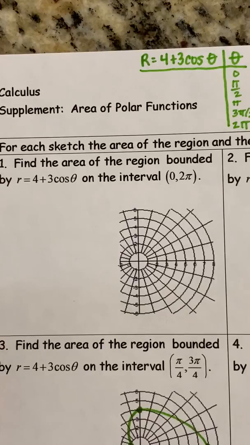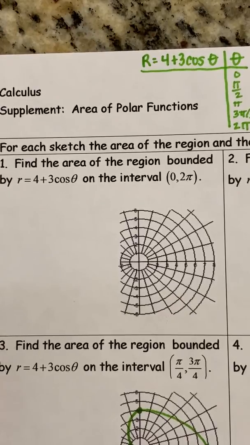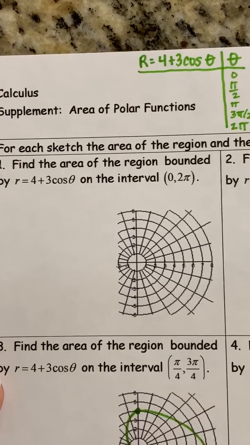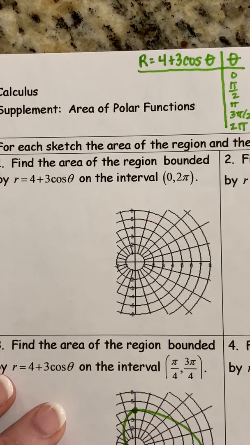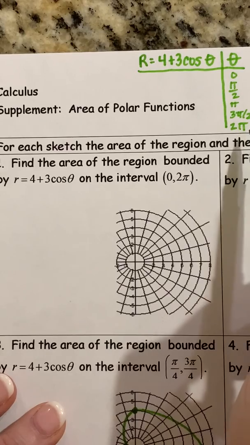Remember all the functions that I gave you on day 10 notes that you needed to know the domain and kind of what they look like. So we know this is going to be a heart when we graph it, so I picked ordered pairs that we could find easily. So 0, pi over 2, pi, 3 pi over 2, and 2 pi.